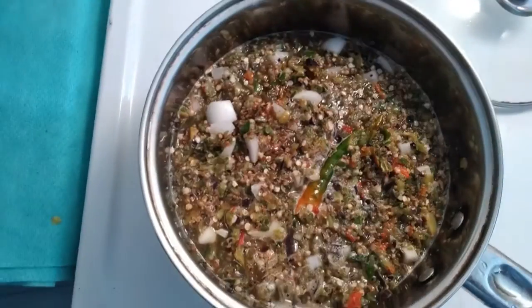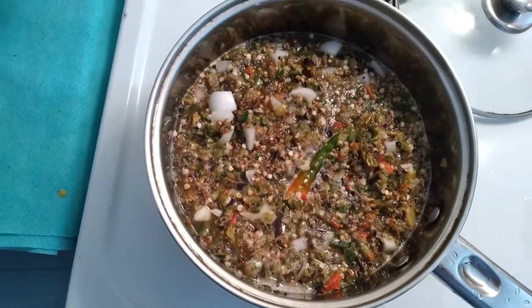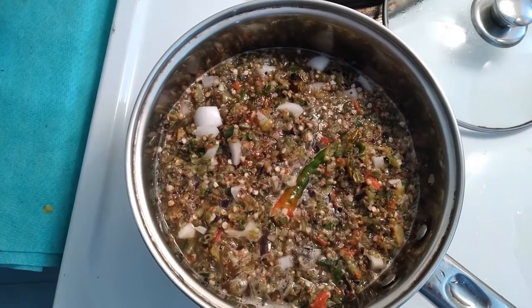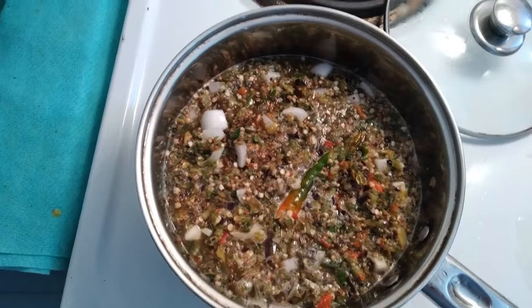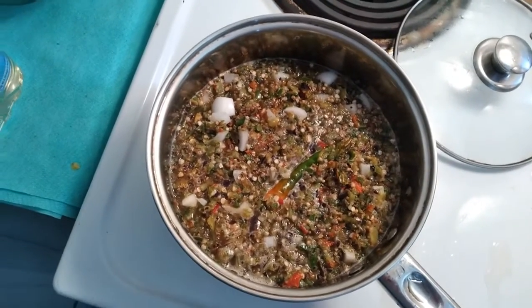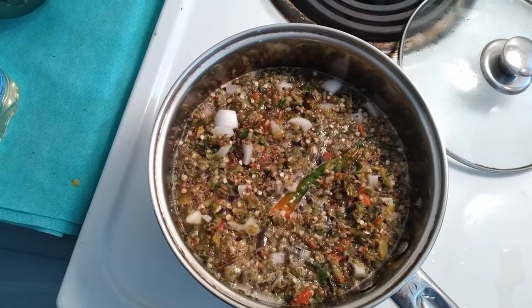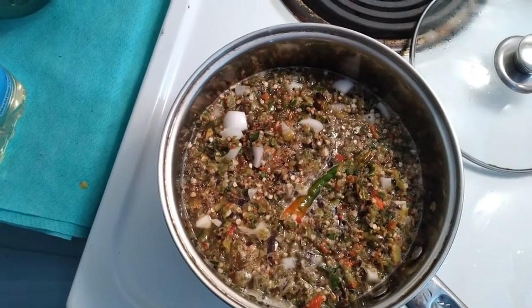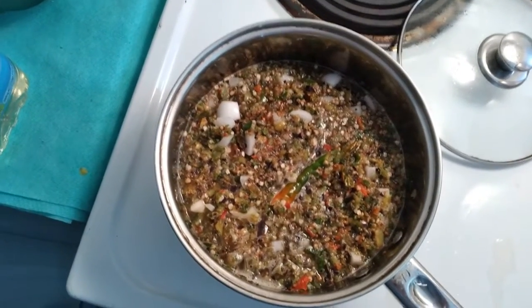Water's heating up for the can. Jars are already ready. Super easy to make. Smells good in here. A little pepper, a little vinegar, onions, garlic. Goes good on a lot of things. I like this on hot dogs and a lot of other things. It's tasty. And since you have a lot of peppers, it's super easy to make.